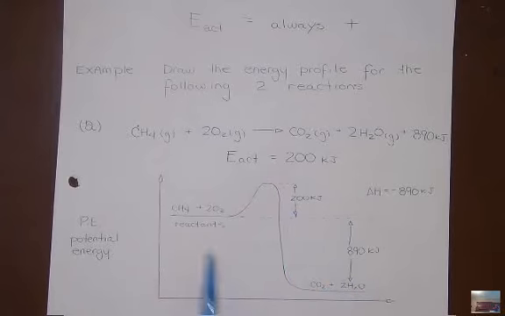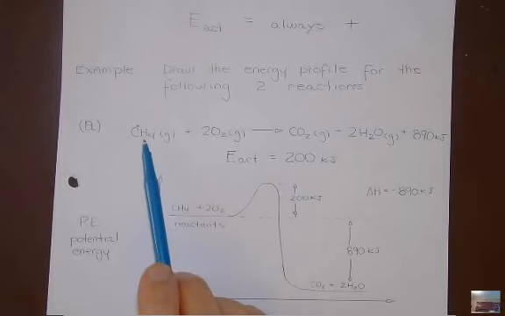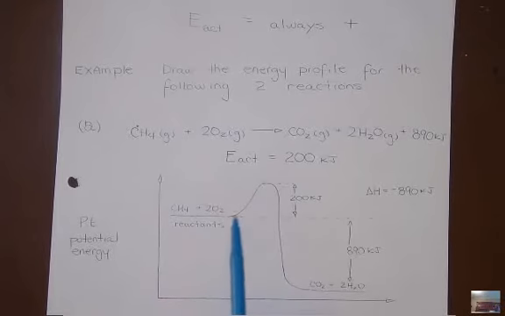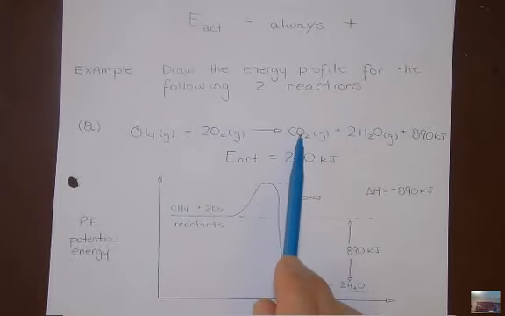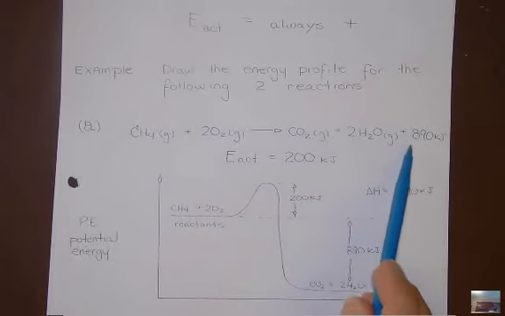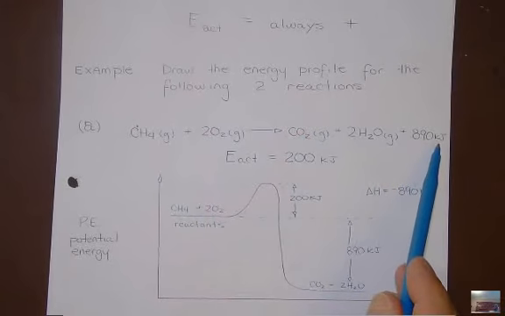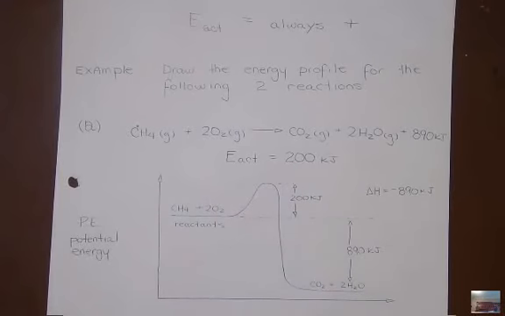Okay. All right, so in this particular case, the chemical reaction is the combustion reaction, which we know will always have a delta H that's negative. They're always exothermic, but it still requires some energy to get it started. So I still have to get up over the hill. So the reaction is methane plus oxygen, gives me carbon dioxide, water, and as a product, 890 kilojoules of energy. I tell you that E-act is equal to 200, and then I ask you to draw this diagram.